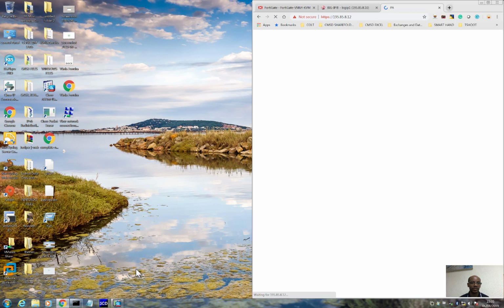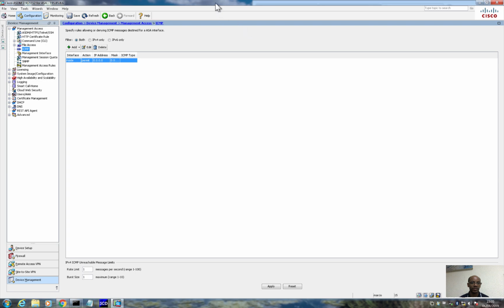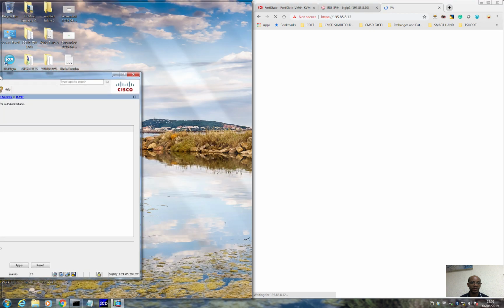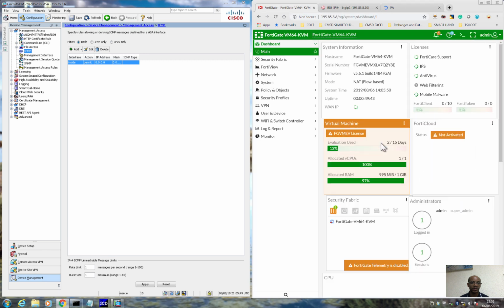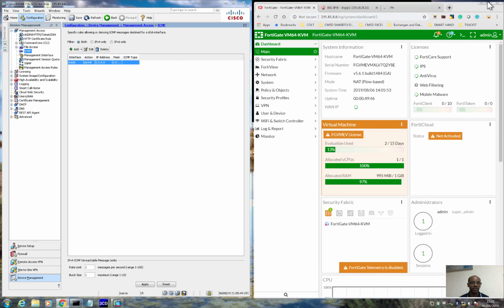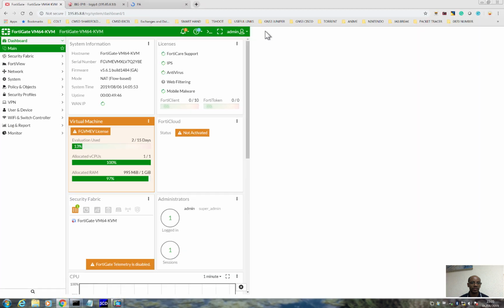I don't know if I'll be able to do to the ASDM. Okay, let's just wait for the Palo Alto to load as well. Let's put as a full screen.